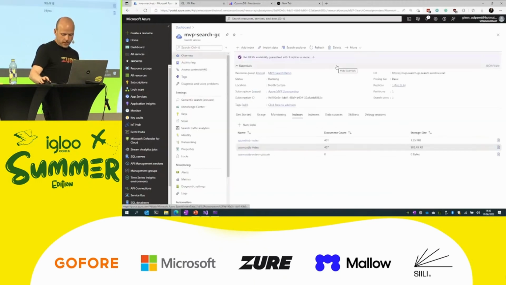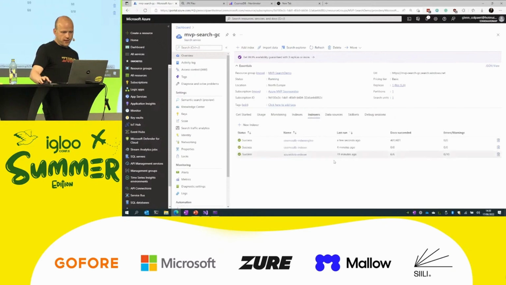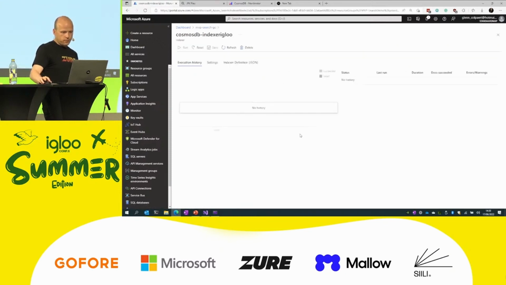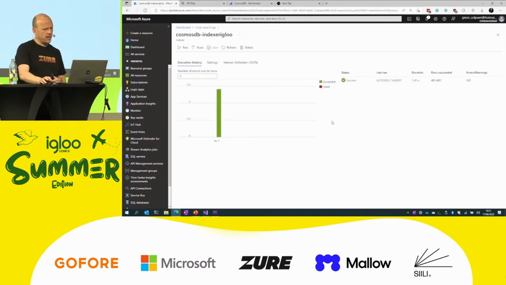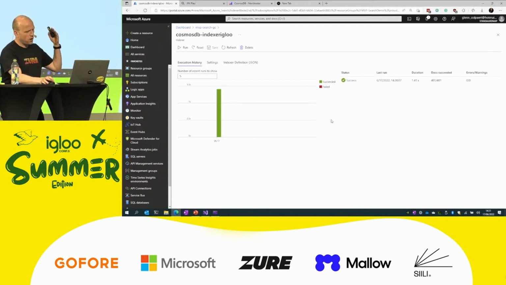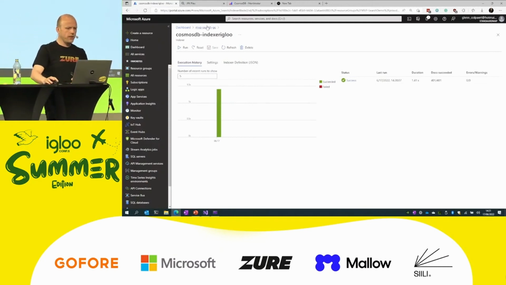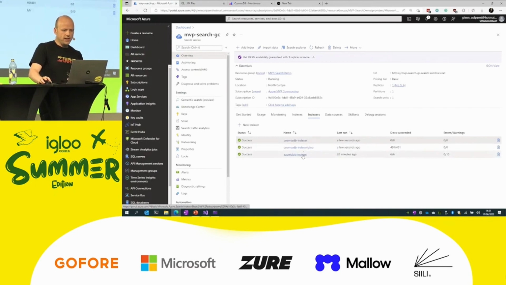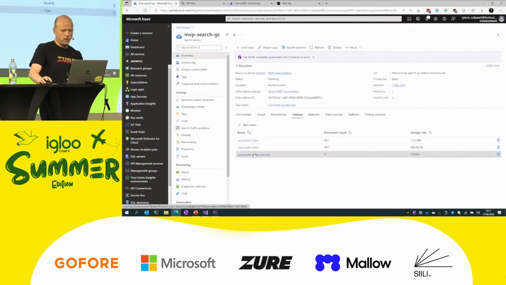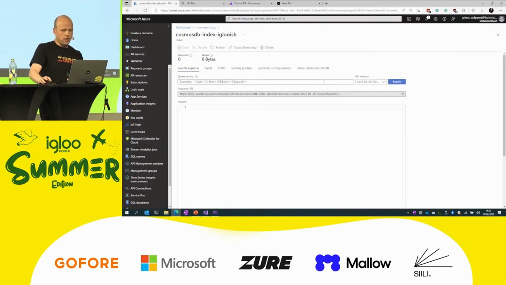Go back to the index. Let's see if it has run. So as you can see, it's indexed our 401 documents, and now the data is available from within our index. So it didn't refresh, but I can assume that data is available here.